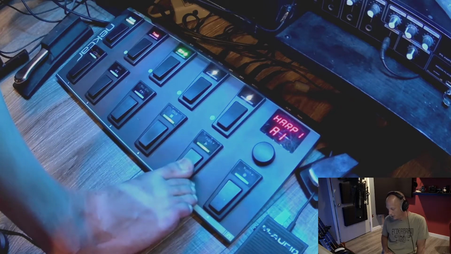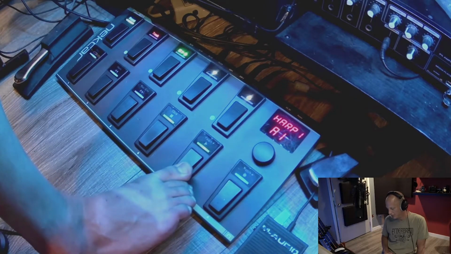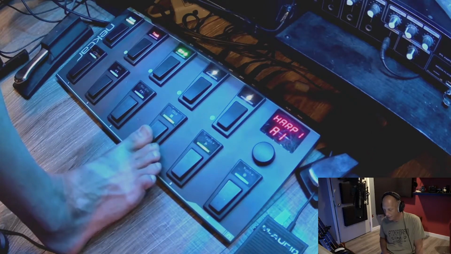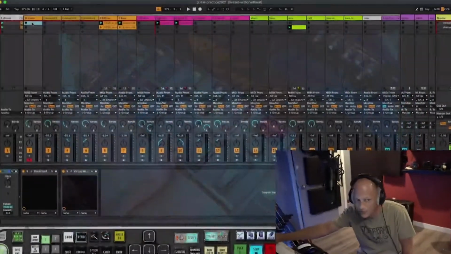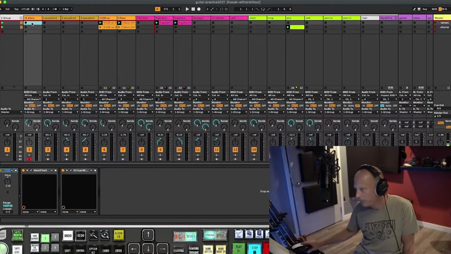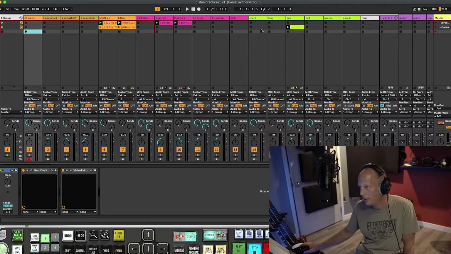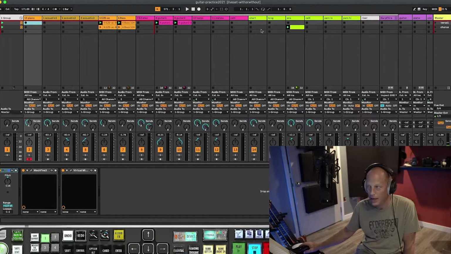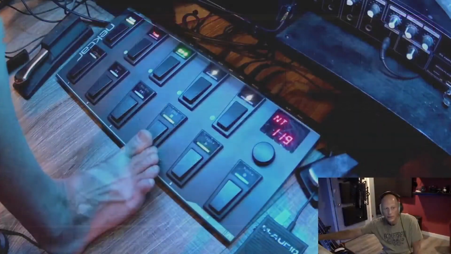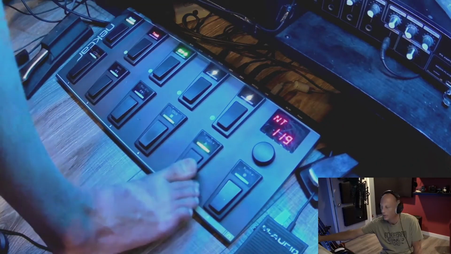So when I press this one, it's going to go up through scenes in Ableton. And when I press this one, it's going to go down through scenes in Ableton. What's scenes in Ableton? Look over here, and in spreadsheet land, our columns are our instruments and our rows are our scenes. So when I press the down, that's what happens. When I press the up, that's what happens. What am I pressing? Down, up.